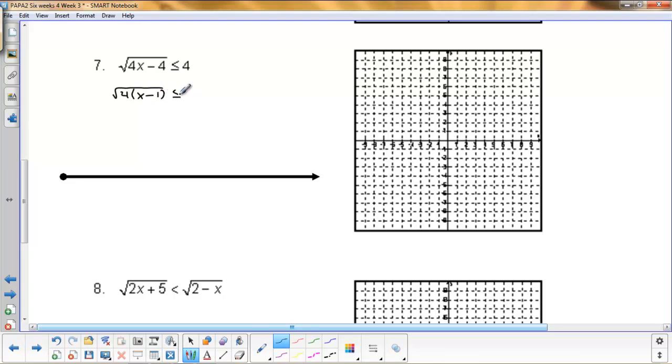Remember, the coefficient of x must be 1, so we're going to factor that 4 out of there. That just gives us a compression. So write 1, and then I get a horizontal compression of that. So we're going to be basically here and here, and so you get this very flat, level looking guy like that. And then we want to know the place where it is less than or equal to 4.